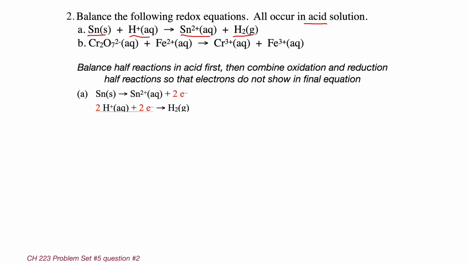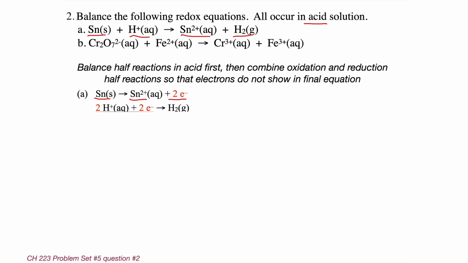The first half reactions, tin going to tin 2 plus, and H plus going to H2. 1 tin on the left balances 1 tin on the right. That's no problem, but we do need to balance charge, and the reactant tin has no charge. The product tin has a +2, and you can only balance charge by adding electrons, so that 2 electrons go right there. And now this reaction is balanced for mass, 1 tin on both sides, and it's also balanced for charge. +2 minus 2 gives 0 on the product side, and that's what we have on the reactant side.